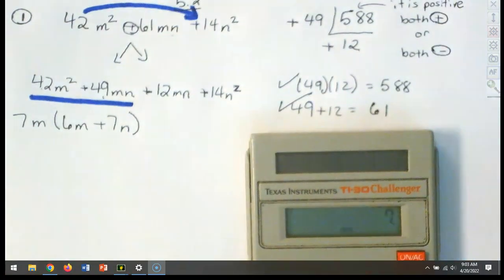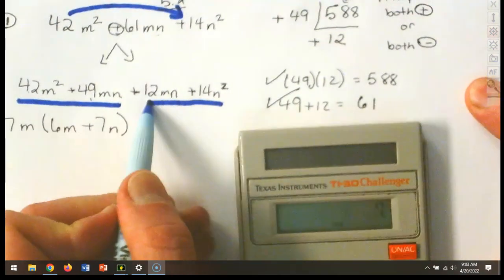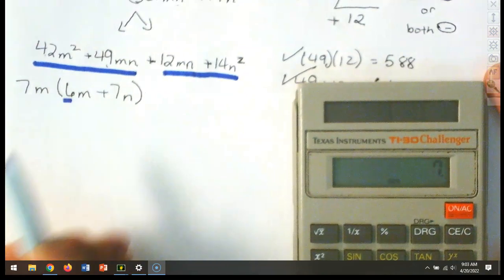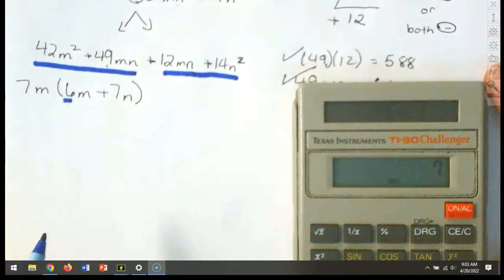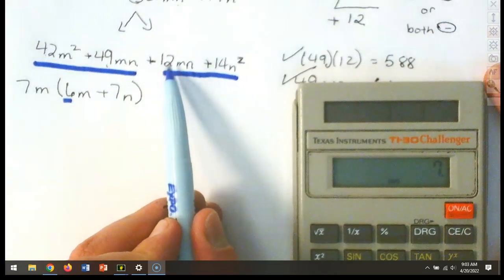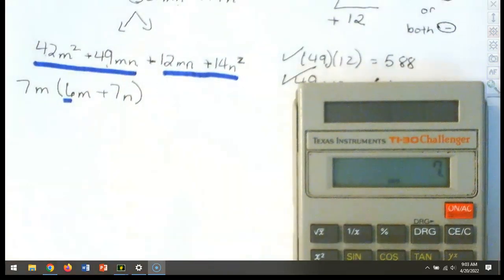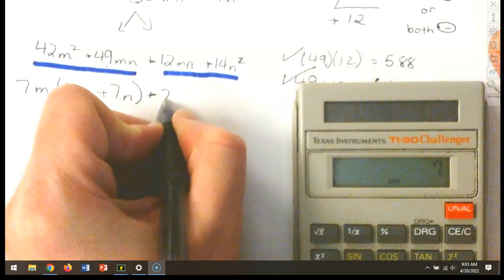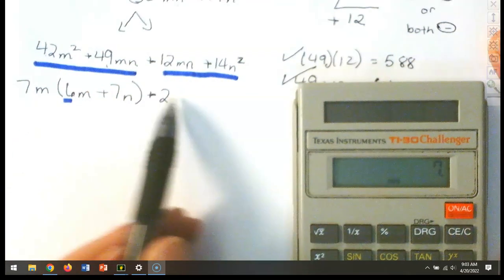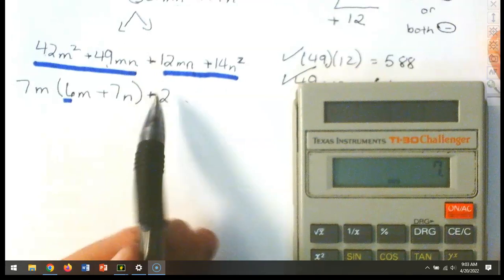Now, let me show you an easy way to get the next 2 pieces. When I look at the next 2 pieces, I know that the first piece had better be a 6m. So what do we know about the 12? Okay, well, 12 divided by 6 is what? 12 divided by 6 is a 2. So I automatically know that I've got to factor out a 2. Why? Because we need to make sure that we have a 6 when we write it over here. So we're going to factor out a 2.